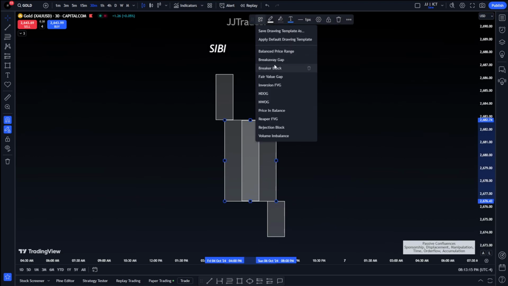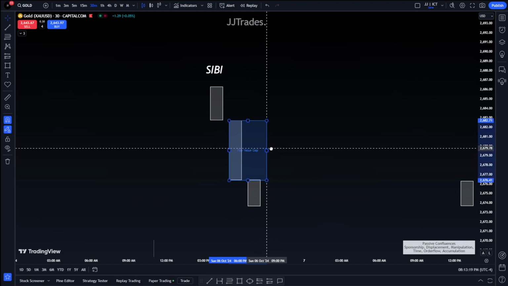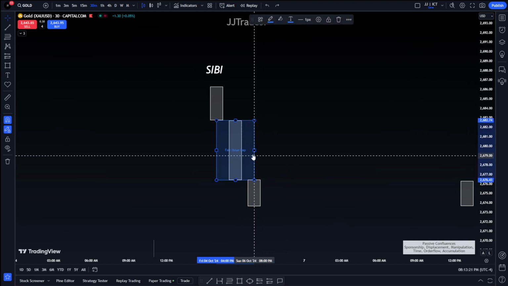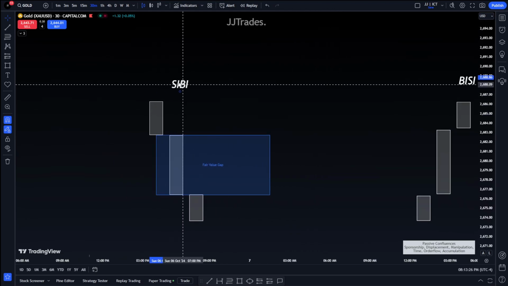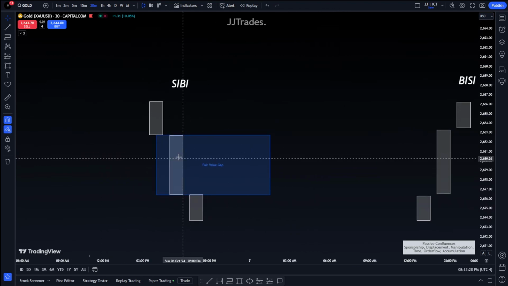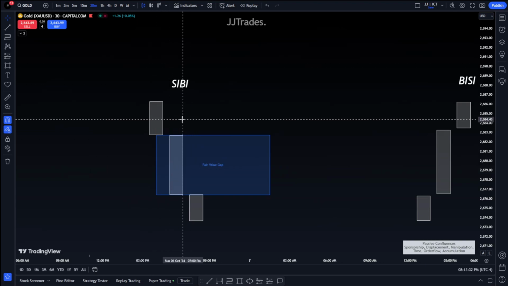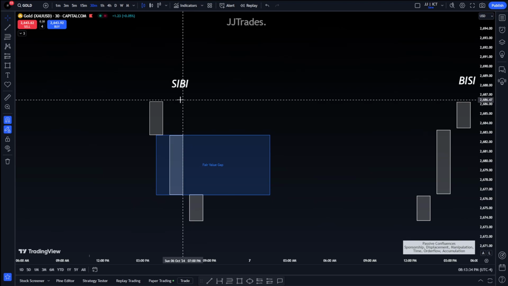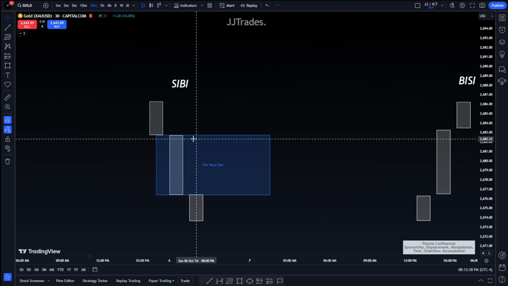So we can set this as fair value gap. And that right there is your gap. Oh, wait. Human error. But that right there is your fair value gap, aka a SIBI, a bearish fair value gap, because there's so much sell side being offered. Like I said in the analogy earlier, there's 100% sell side being offered, to where there's a void of buy side. Literally none. Simple, right? I really do hope it's simple.